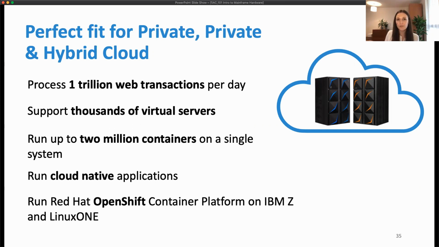So all of the benefits of a mainframe architecture. So you can consume it like you would consume any other cloud. But the big advantage is that it's extremely scalable and extremely powerful. So you can really host a massive amount of containers on one physical system. So you can host up to 2 million containers on a single machine. And yeah, this of course depends on how big those containers are, but it just shows how powerful and scalable those machines are.